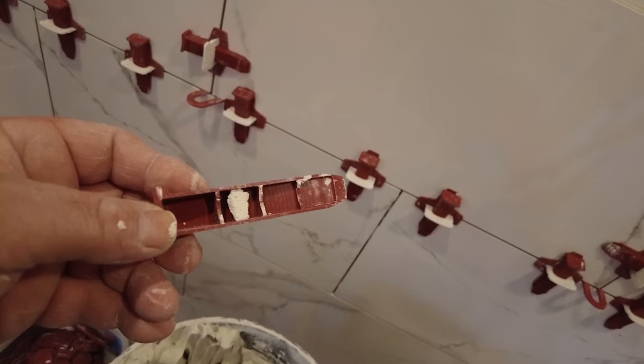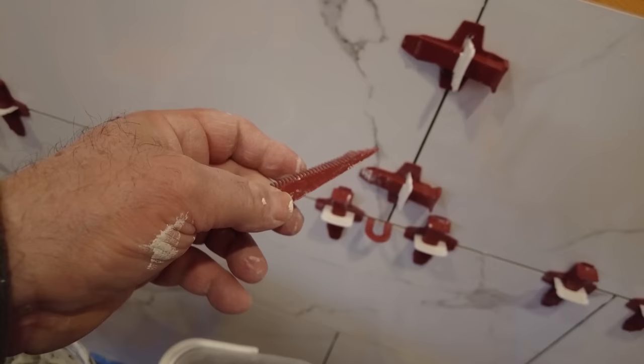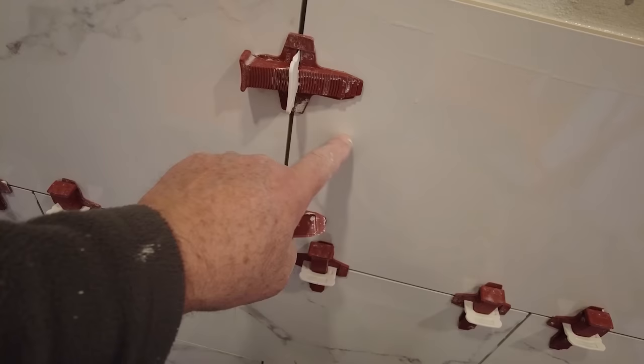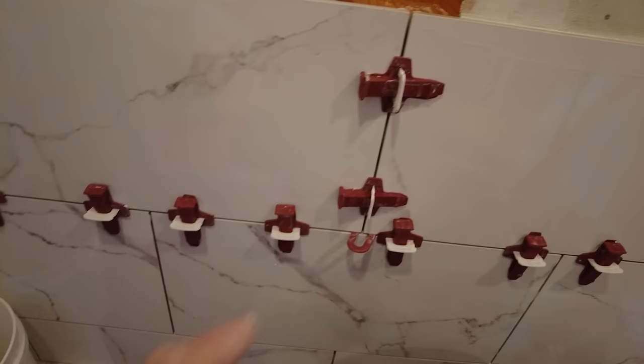But because I've used them several times, there can be some thinset on there. And in the thinset, there's sand. So the sand could possibly scratch the tile. So I use these protection plates, so when I put the wedge in, it slides on the plastic and not on the tile, and you don't scratch your tile. Now with the porcelain, I would probably be okay, even with the high polish, just using these old wedges. But why take a chance?